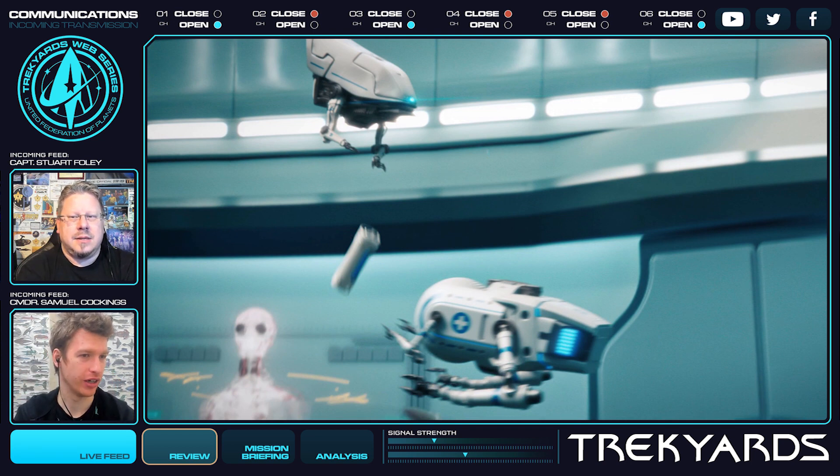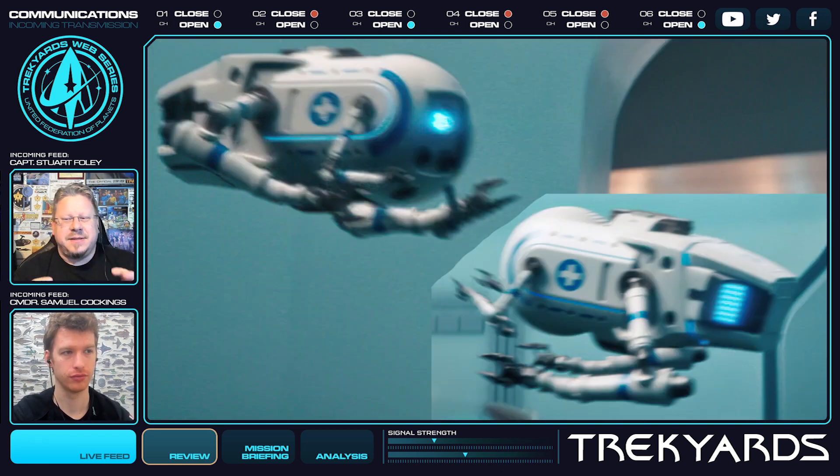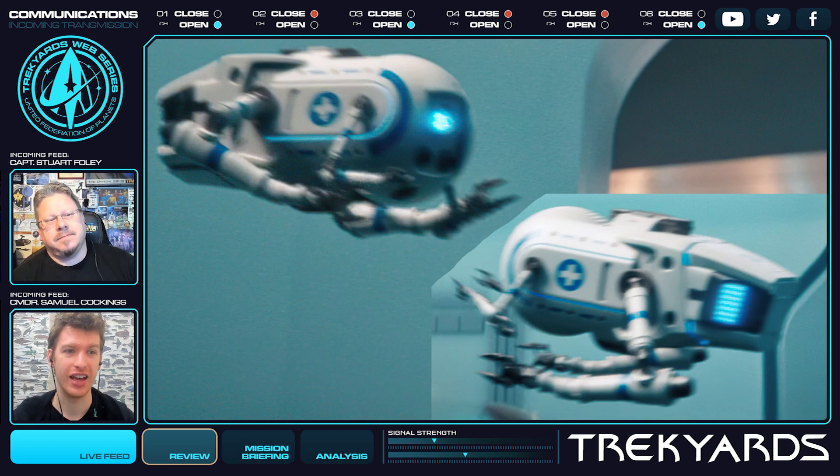I didn't expect it to be this archaic. It is advanced in the fact that it flies and floats and probably has a replicator on board. But the arms I think are a bit much. I think it should have been more simplistic — you should have seen a zoomp, an arm appear, and maybe a replicated vial of something appear in a little thing that it grabs. Just like the Exocomp, just like Peanut Hammer. These are obviously secondary, and like you said, these could have easily been like something from Lost in Space — they just kitbashed them together. I doubt these were sketched out by someone like John Eves. They might have just been, just throw something together. Which is fine.